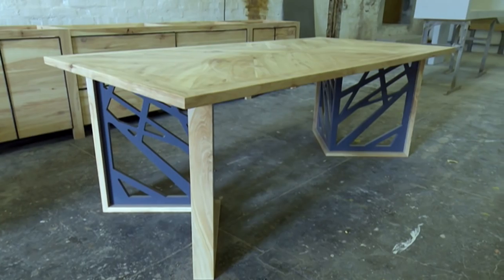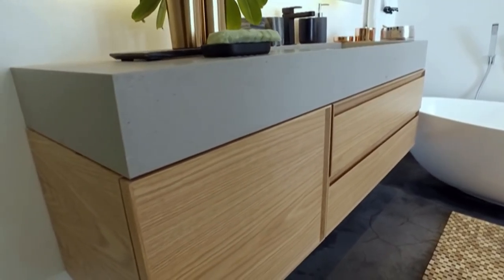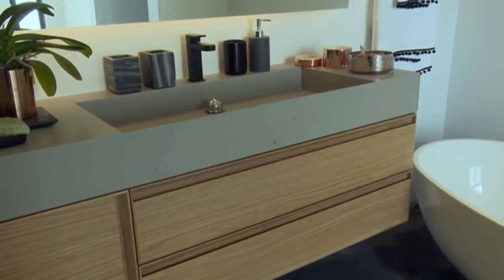Joannet approached us with the idea for some lovely Caesarstone basins and provided references for us to design a vanity that would complement it. We used oak veneer on the drawer fronts and lovely folkestone grey melamine internals to match the grey basins, to create a harmonious look. I feel very excited that I designed it and it's there — it was my first time attempting something like this and I think it looks amazing.